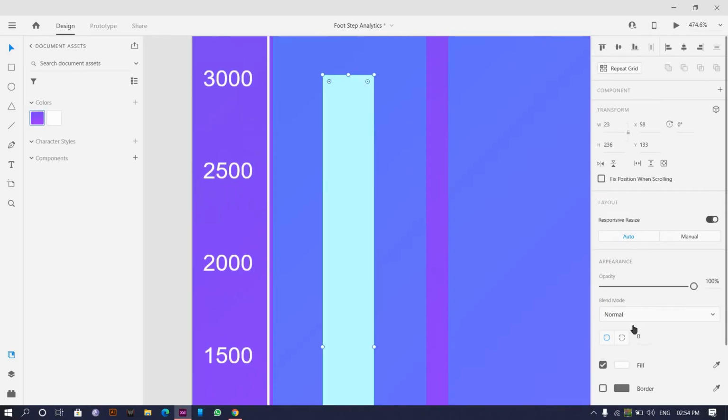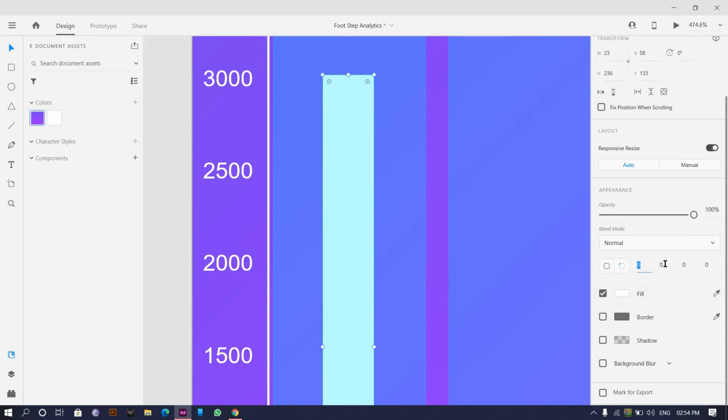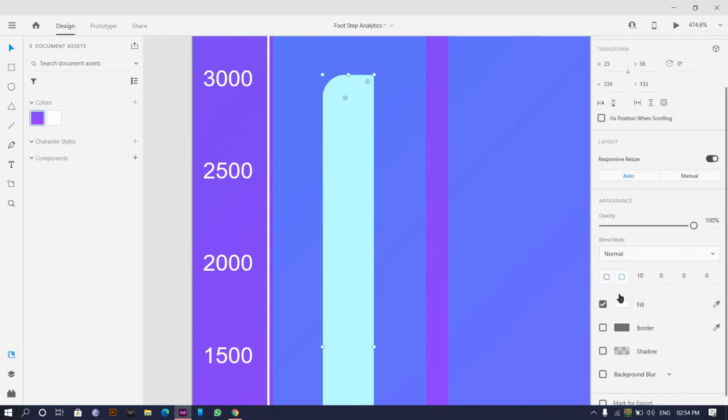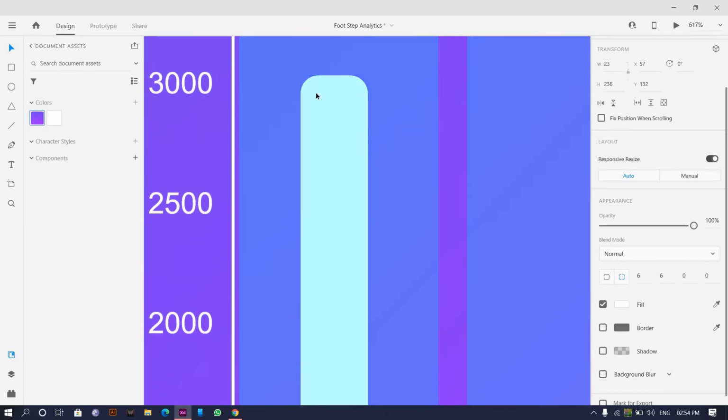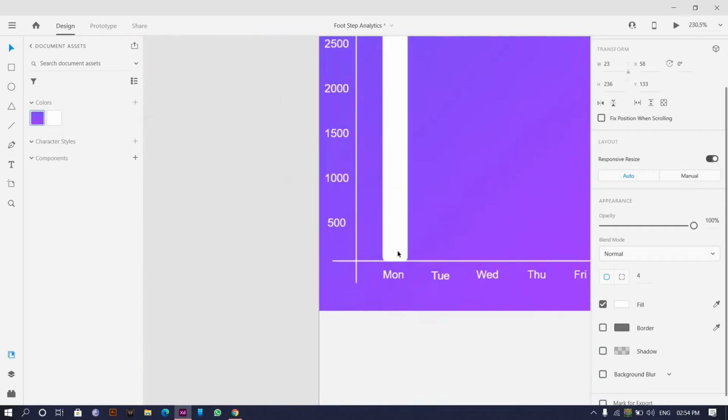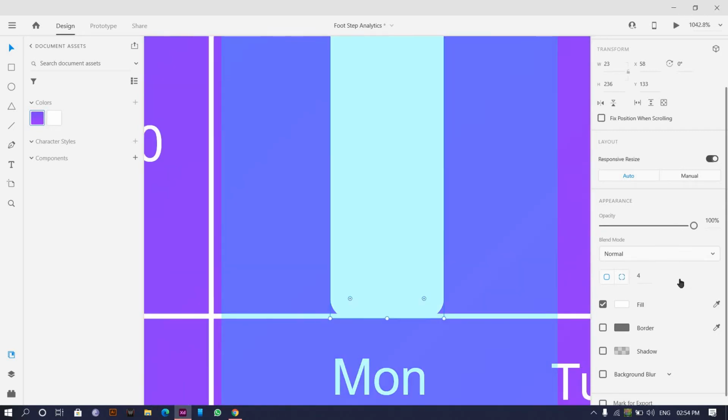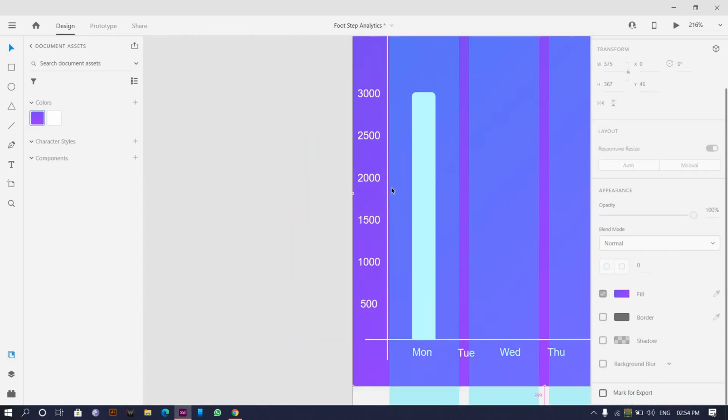Maybe I would give it a curvature on the top with this here, maybe 10. How would 10 look? 10 will look like a lot, so I'll go with a 6 and a 6. So yeah, this is still too much. Anyways, I'll just adjust it. Once I adjust, it's 4. So I'll select this again and give 0 here and here, so that one fits in properly.